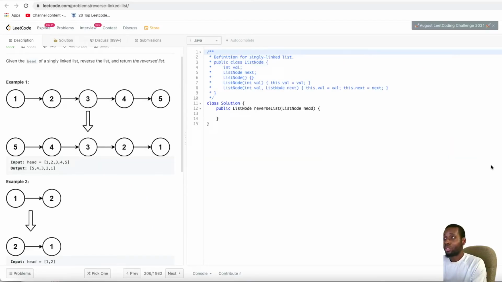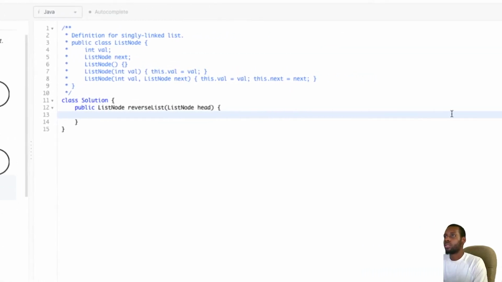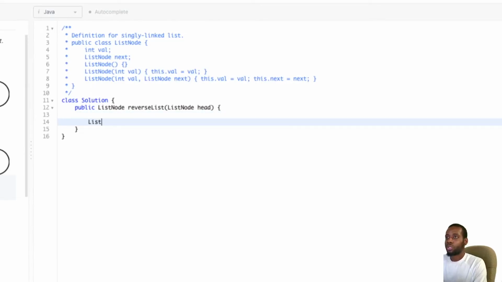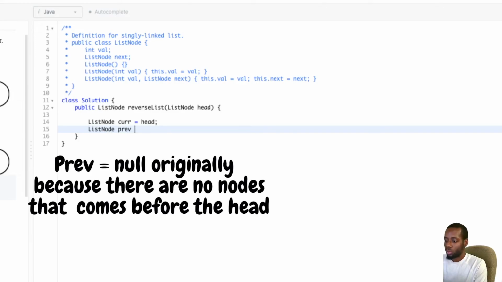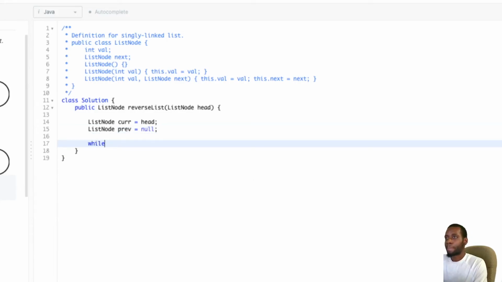So right now we're gonna quickly do the reversal. Let's jump into the code. Let me zoom in real quick so you guys can clearly see what's going on. What we do first is get a reference to the head, so that we can iterate through the whole thing. And I told you we need a previous variable, which is gonna help us have a reference to the previous node. Then we iterate through the whole list while cur's not null.